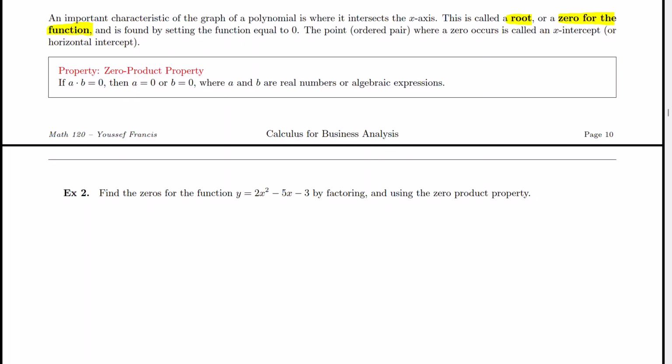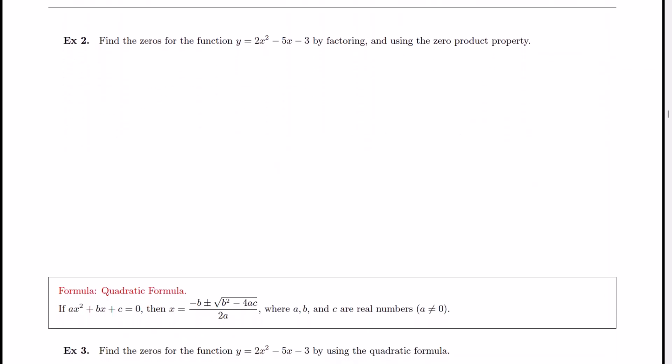Now, sometimes when you're doing this, you'll need to factor. Sometimes you'll need to use the quadratic formula. So it depends on the problem, and it depends on the polynomial that you're given. But it's a helpful property to know, this zero product property, which says if a product of two things, a times b, is equal to 0, then either the a had to be 0 or the b had to be 0. This is some property that we will use sometimes when we factor and we want to find the zeros of a function. So let's demonstrate by doing example number 2.